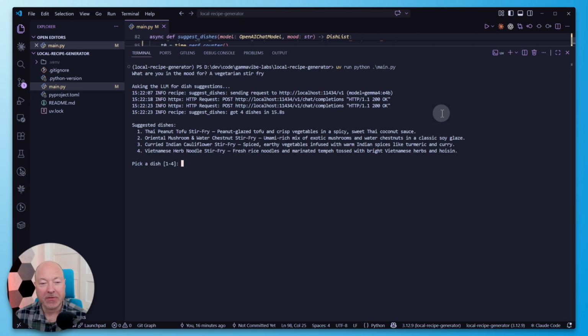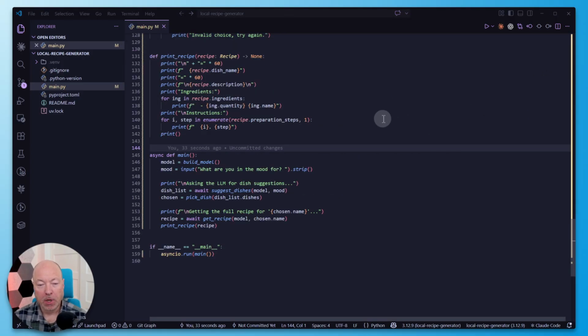Can't go wrong with any of those, to be honest, but number 1 is, I think, my top choice here. So I'll pick that. And for now, we're just printing that, and that's it. But this is actually really promising. This means that all the Pydantic AI plumbing is working well, the tool calling, and all of that. So everything else should be really straightforward from here. So let's add the remaining code.